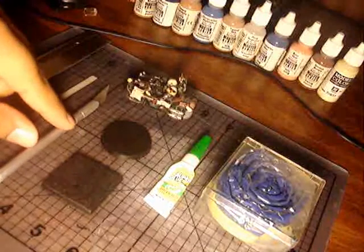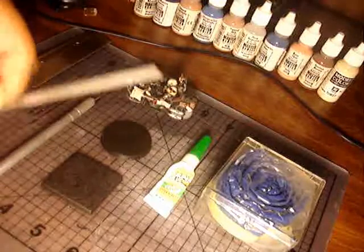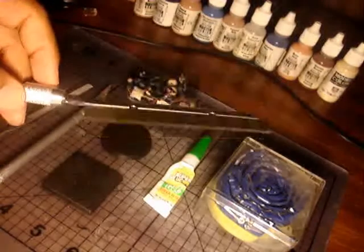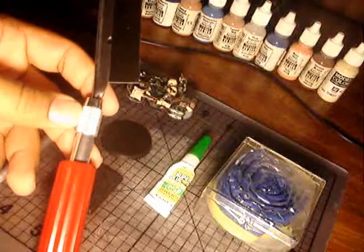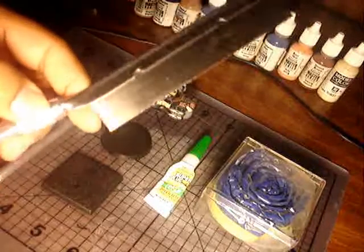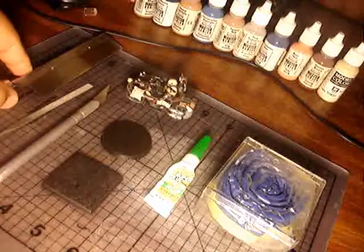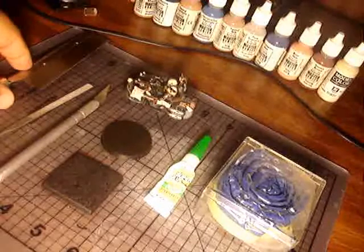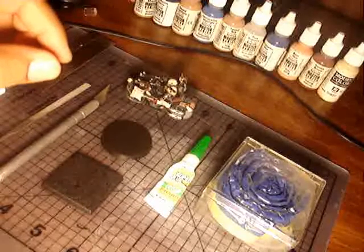You may need an X-Acto or hobby knife, a file, and the most important for me is a razor saw, available at most hobby shops. This one's an X-Acto. I can't remember the exact name. I think it's a fine razor saw, but any one of those will work. In a pinch you could probably use a hacksaw, but I wouldn't want to, not with my fingers anyway. But basically that's pretty much all you'll need.